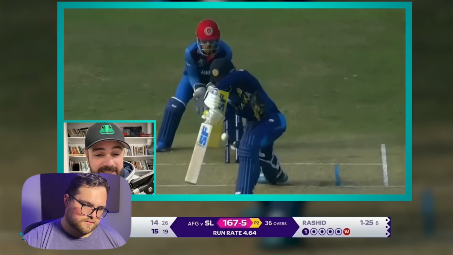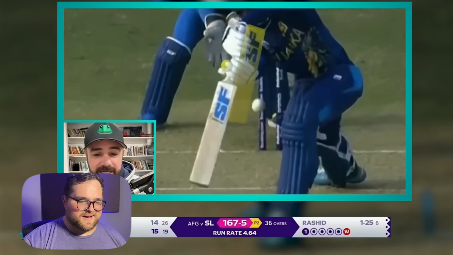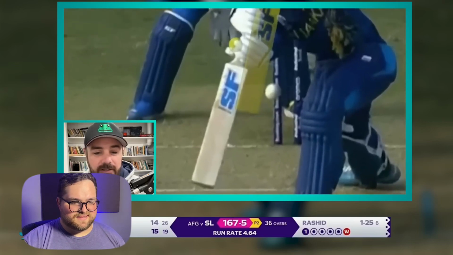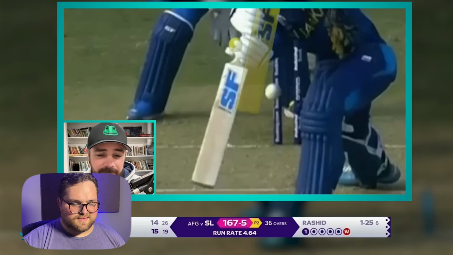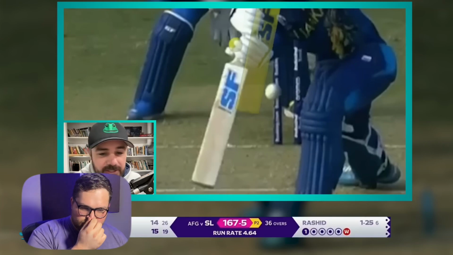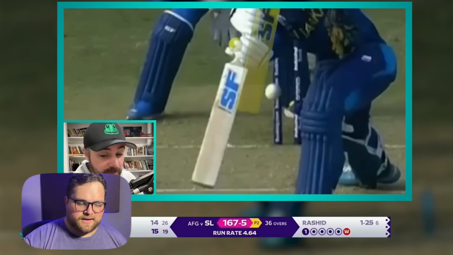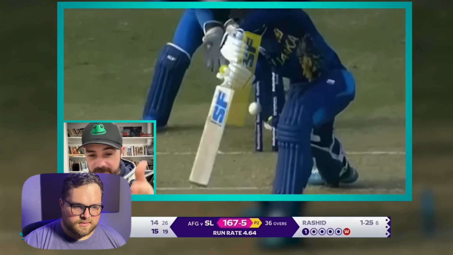Right. And see his bat now? It goes right in the middle, in line with the yellow ball. That was the previous ball. But Rashid Khan throws the wrong one, throws the one that goes the other way, completely tricks him. So he's more extended. He's trying to protect from that ball that he almost just got out on, the yellow one. You can see his bat's in line.